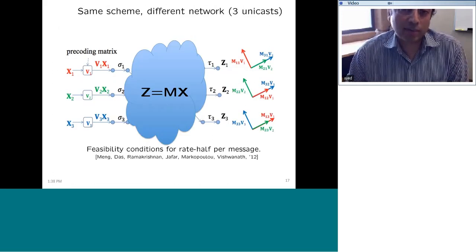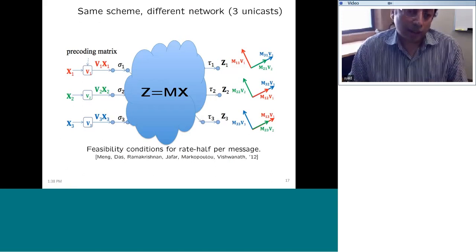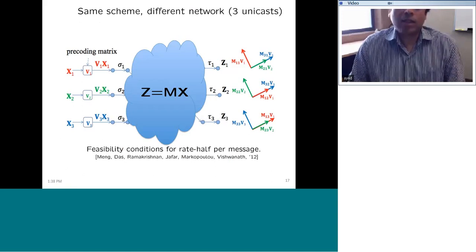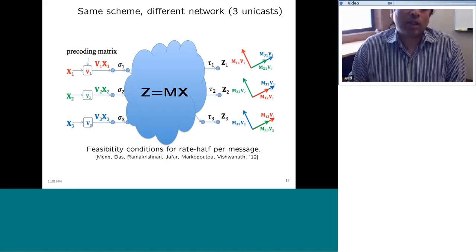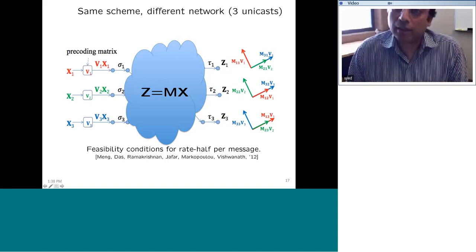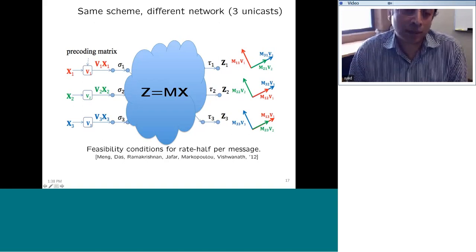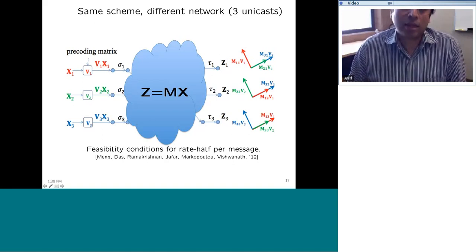And again, channel knowledge is important. So all these examples are using the same scheme. That's my point, that the same construction that we saw of V's is being used in all these problems. So this is a network coding problem where you have 3 unicasts, and this time inside the network you perform random linear network coding. So you have no control over what happens inside the network. The only thing you can do cleverly is the pre-coding at the sources. It becomes like a wireless channel. And this problem has been studied, again, with the same construction of V's, as I just mentioned.